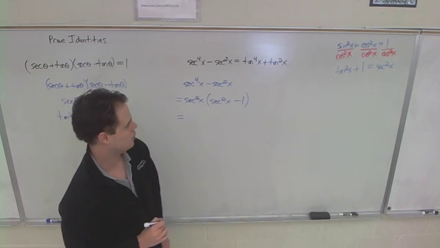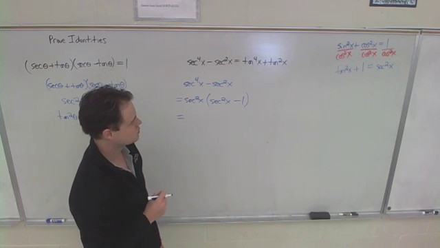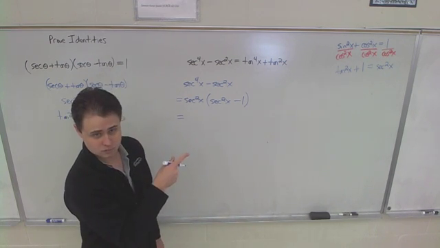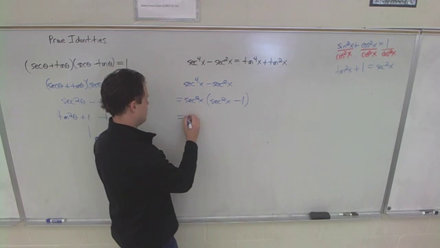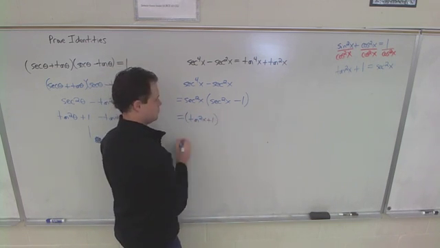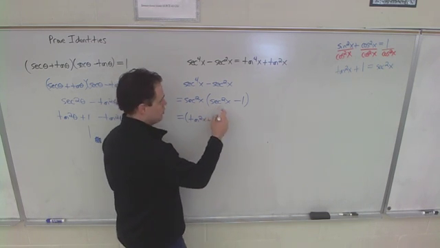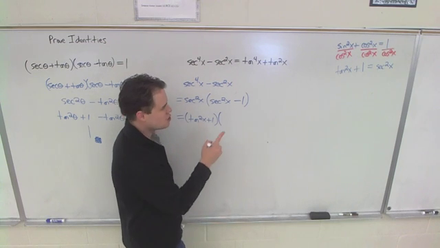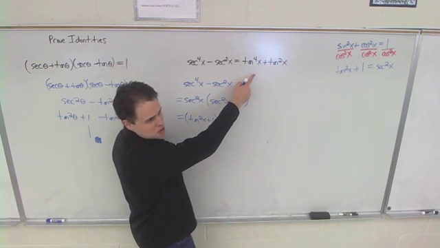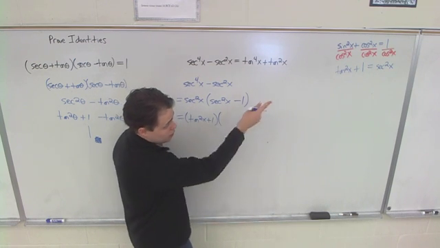All right, so from there, I think we probably want to go and use that identity we just used a second ago. So secant squared we can change into what again? It says right there, tangent squared plus 1, right? You can change this secant squared into tangent squared plus 1 also if you want. I think I want to because looking down the road I see tangents. So I want to be trying to change these into tangents if I can, and I clearly can.